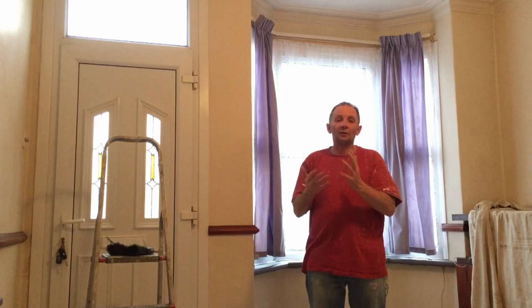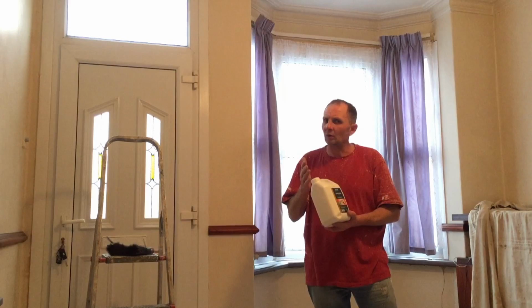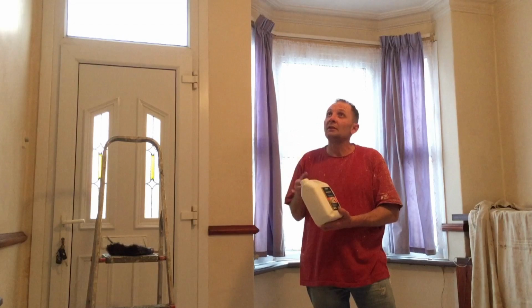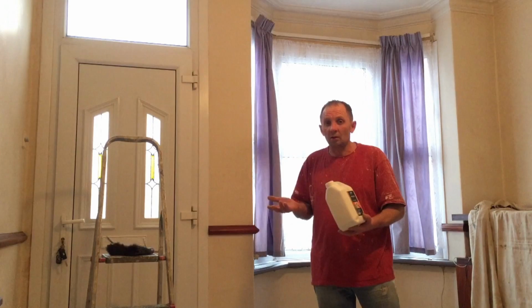Now, you must read the instructions on the PVA itself, and it basically says a couple of coats, and ideally, in an ideal world, you want to be skimming the ceiling while it's still tacky, right? So that's what we've got to do. So let me get this ceiling PVA'd, because it's getting late, and I've just rolled two houses out today, and I'm completely knackered, and it's getting on for 7 o'clock. I know, pure madness, but life on construction, this is what you have to do.